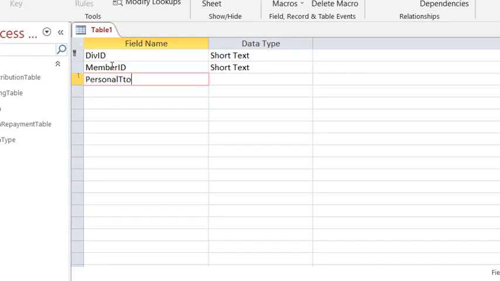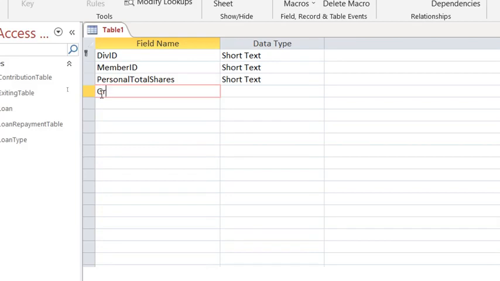Then personal shares. We have group total shares. Then we have dividends.